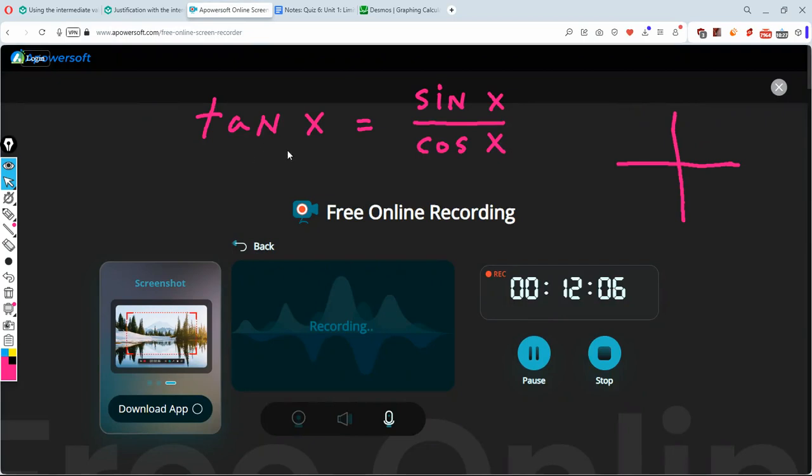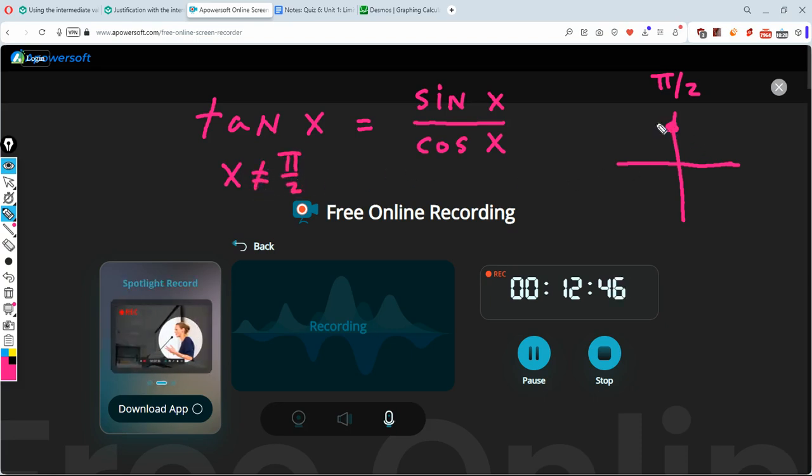All right, if they give you the function tan of x, you want to remember that tan of x equals the sine of x divided by the cosine of x. And we know that you cannot divide by 0. So where is cosine of x equal to 0? Well, on the unit circle, the cosine is the x-coordinate. And right here, the x-coordinate is going to be 0. This angle is basically pi over 2. You can't divide by 0. So in this case, x cannot equal pi over 2.